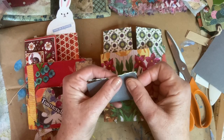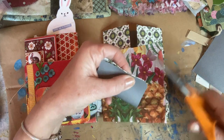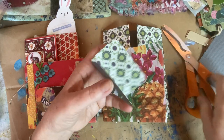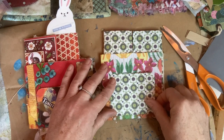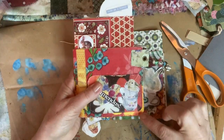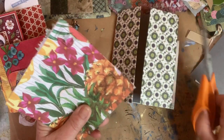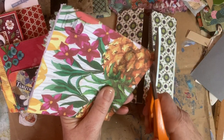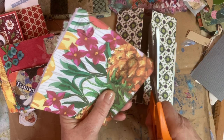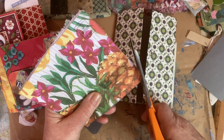Do you know what else I've done? I've rounded the corners. Let's just round them with our scissors, shall we? Fold it over so we get a little bit easy. Oh yeah, I think that makes a nice difference. Oh, that's lovely. I haven't rounded the corners at the top, but I've rounded them at the bottom on the cover. So let's do that. And that is our journal, in a nutshell, ready to embellish.